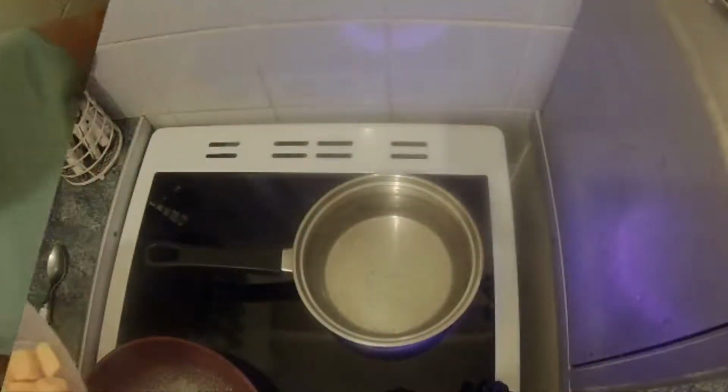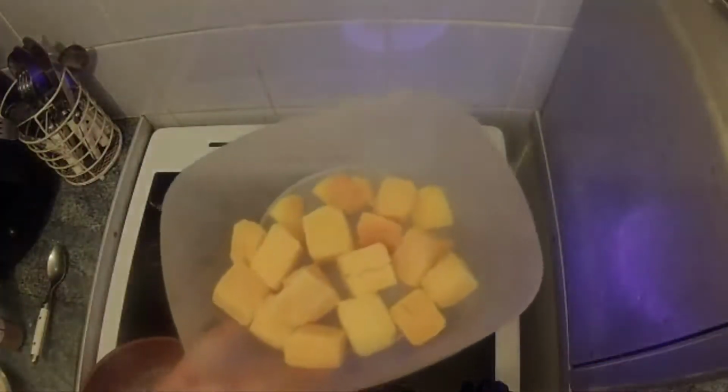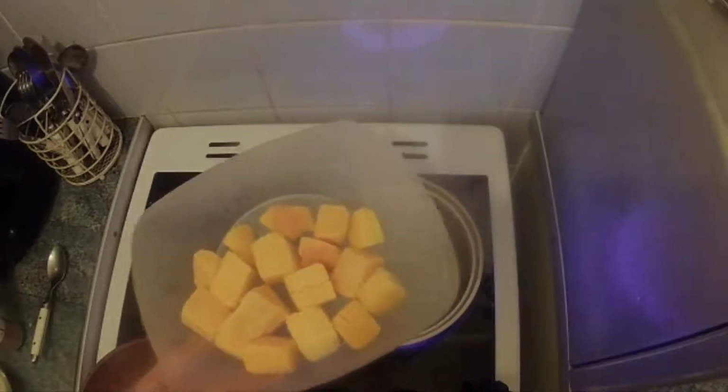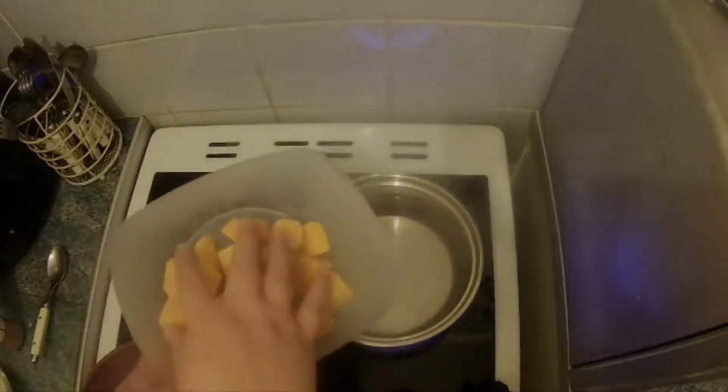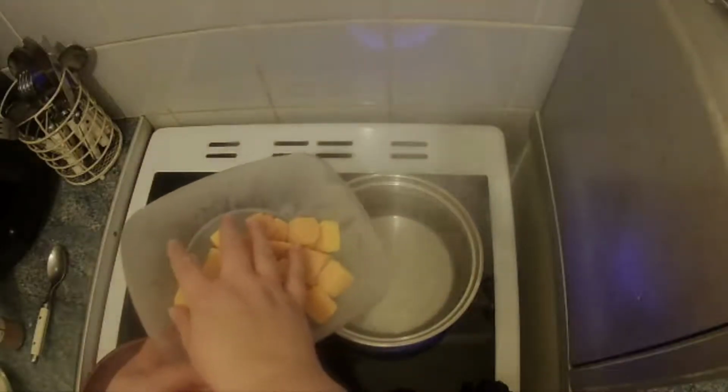Okay, so I have half the recipe. They say to use 100 grams of butternut squash. As this is frozen, it didn't look like very much, so I've got 200 grams and I'm going to put it into boiling water for 5 minutes.